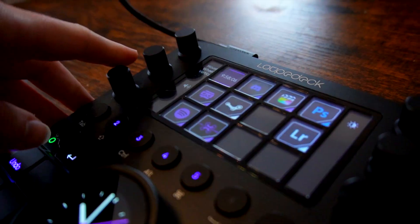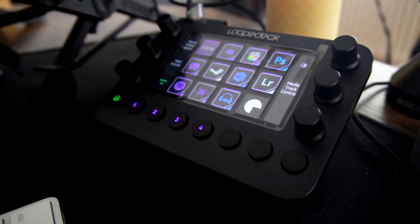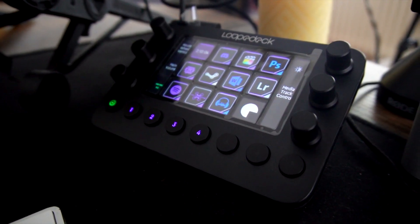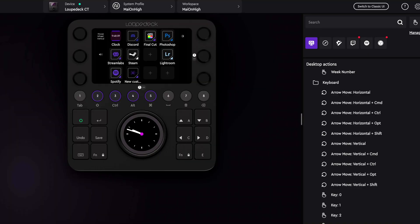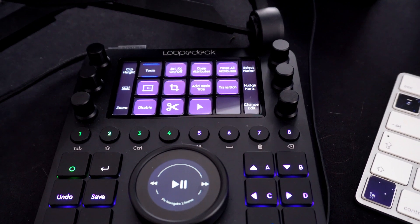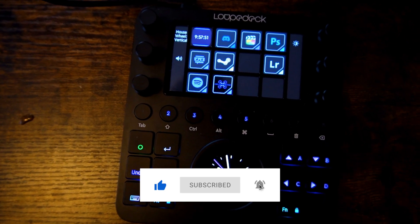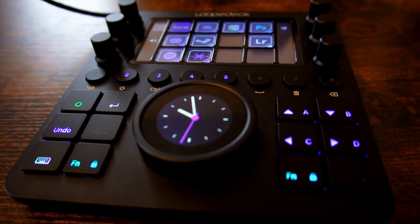The knobs have a really nice feel and make it easier to work with settings in photography and color grading — and you can tap them too. The product itself is really high quality; you can see and feel it, it looks professional on your desk, and the buttons feel amazing. They include a USB-C to USB-C cable, which is great for Mac users. It has APIs for Lightroom and Photoshop so you can set up shortcuts and commands freely. It switches between apps automatically — and if you're in an unsupported app or gaming, you can set up a custom main screen.